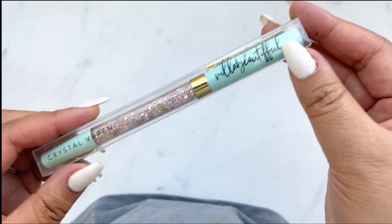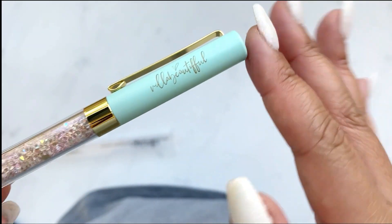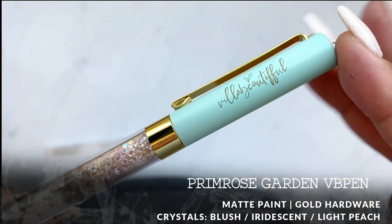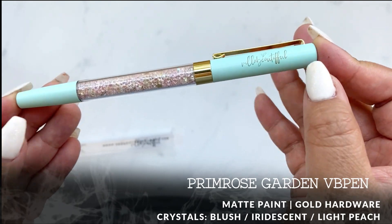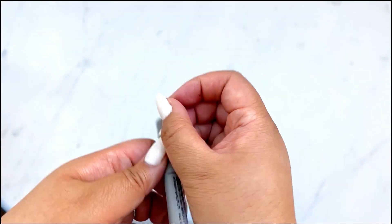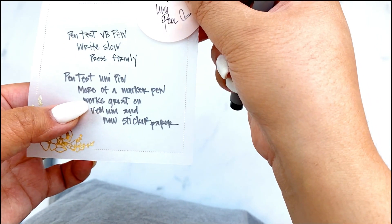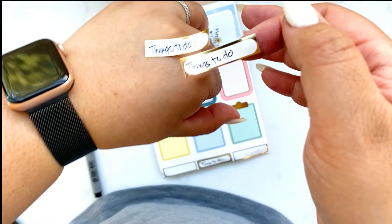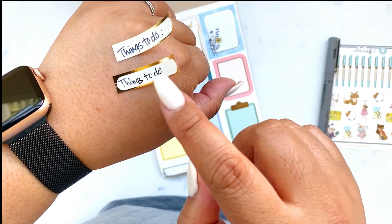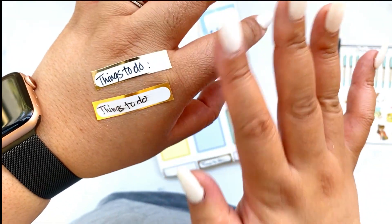I was just thinking how many of you skipped through my reveal video just to see the pen — it's totally okay because I know how much you guys love the pens each month. This one was designed by Amber. I like to call this more of a robin's egg blue, and the crystals are a light blush iridescent crystal and a light peach with gold hardware. Oh, and an added bonus this month is a uni pen — you're probably seeing this around the planner community. This one is in a 0.1 point size and it is amazing to write on vellum products and transparent page flags. Of course I had to include it because you need to write on your stickers — they write very well on the stickers. If you're going to use a baby pen, you just have to write slowly and wait until it dries because it will smear. But no excuse — you have the uni pen.